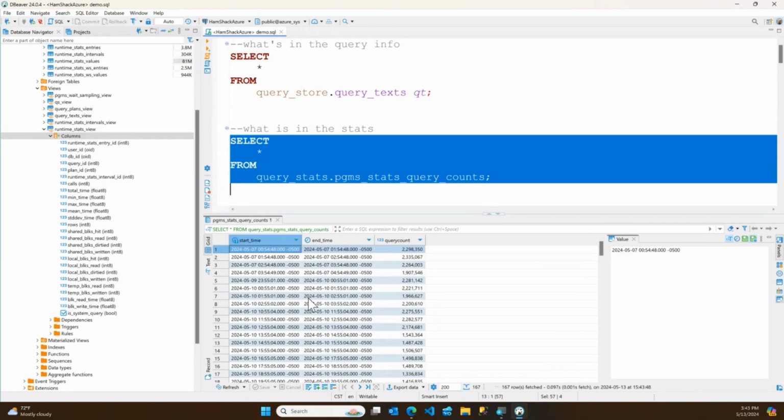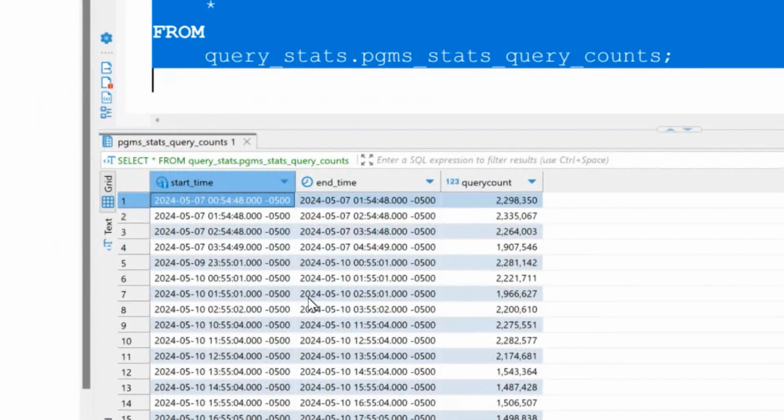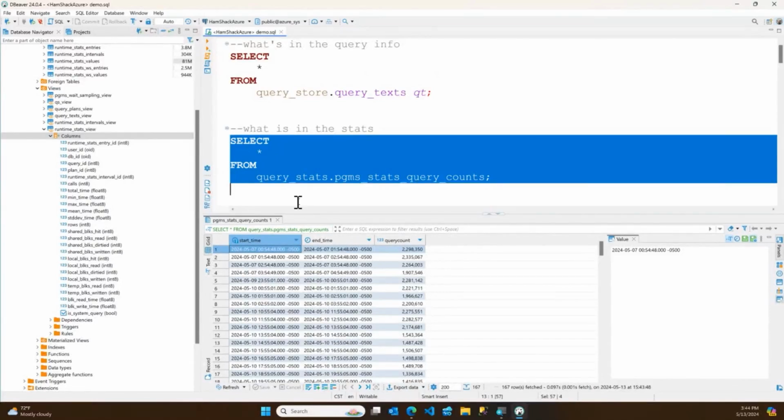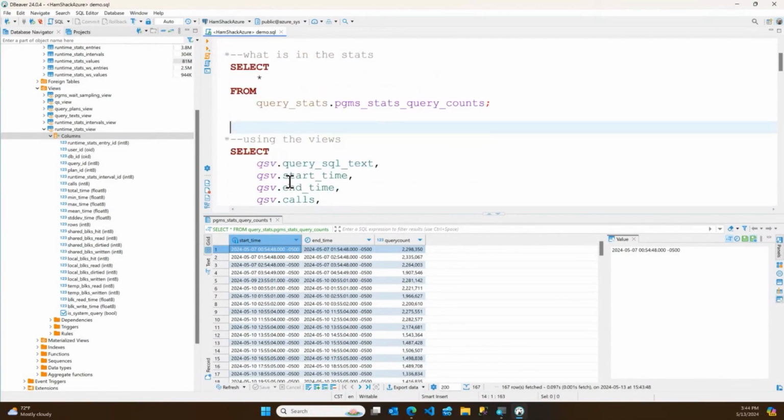Well, this is where things get fun. There is our start time and end time. And yeah, it doesn't start on the top of the hour and then bottom of the hour. It has to do with when your system either failed over last or when you actually launch the system yourself. And so that's when it starts and stops. So these times are not going to be 1:00:00 to 2:00:00. Don't worry about it. But you can see the queries that have been going by. You can see the start and end times for those queries. And that's how we start to break things down so we can see, again, before and after.